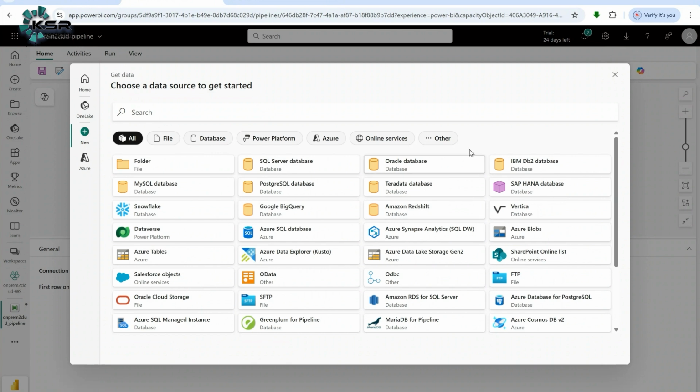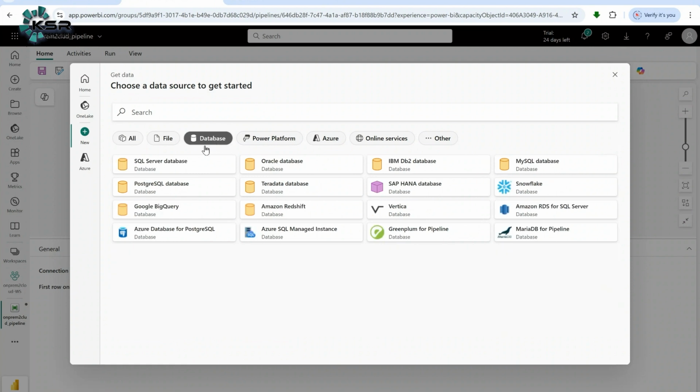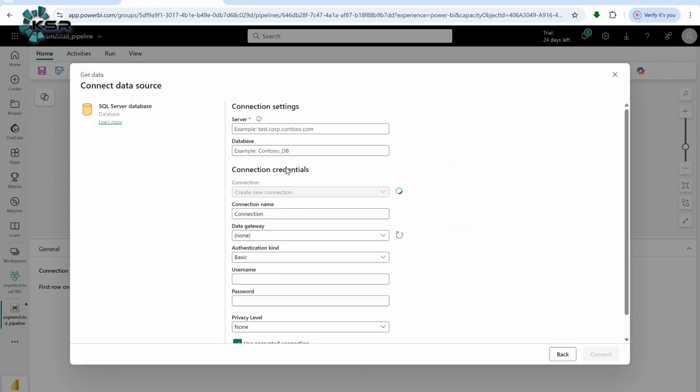From here, my requirement is to pull from a database called SQL Server, on-prem SQL. Just click on this database. Here it is supporting this many databases. In this, I'll select SQL Server database. Once I select, it is asking for some details: server name, database name, and so on. If you have an azure SQL database in the azure environment, you can pull from there also. At that time you can pull easily from azure to fabric.